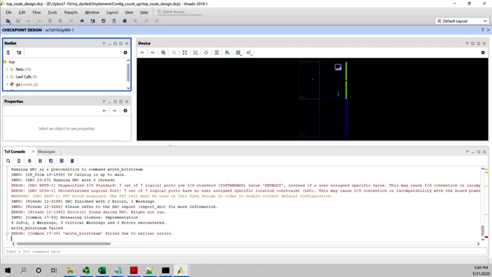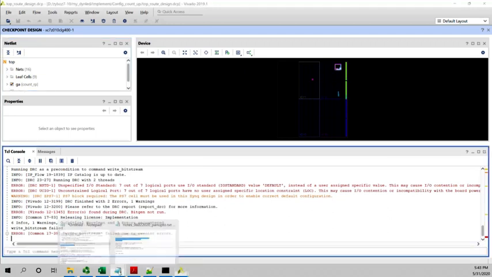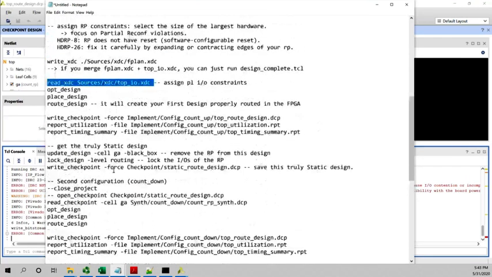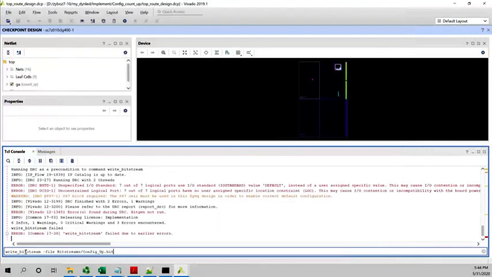You've seen all the steps already, which should be like a recipe, but from what I see here, apparently I forgot one step. Let me show you quickly here. I did all of that, but unfortunately I forgot to assign the IO constraints, even though I said that I would. How do I know? I can always go back. Look at it, all the way up until the first one. You see, I did write XDC, and then I directly optimized. I didn't actually read in the XDC.